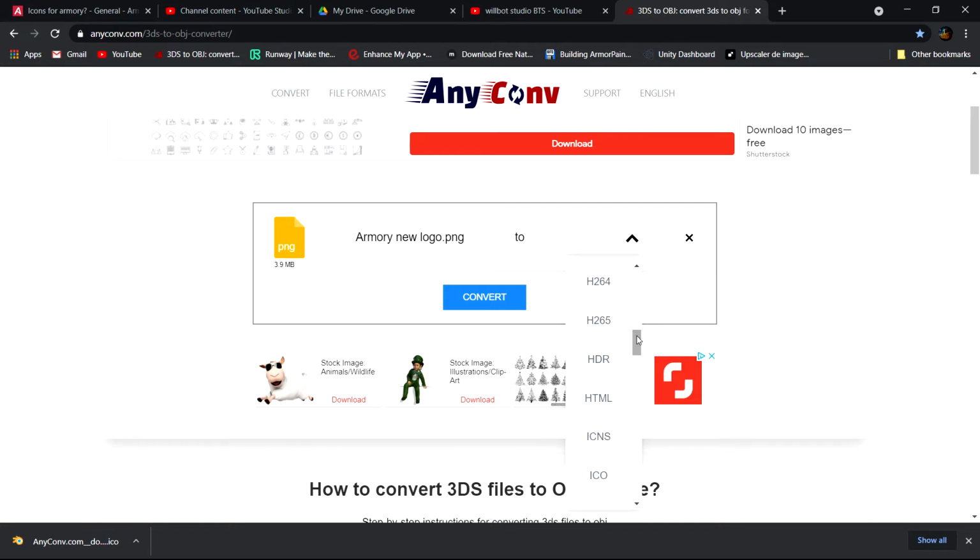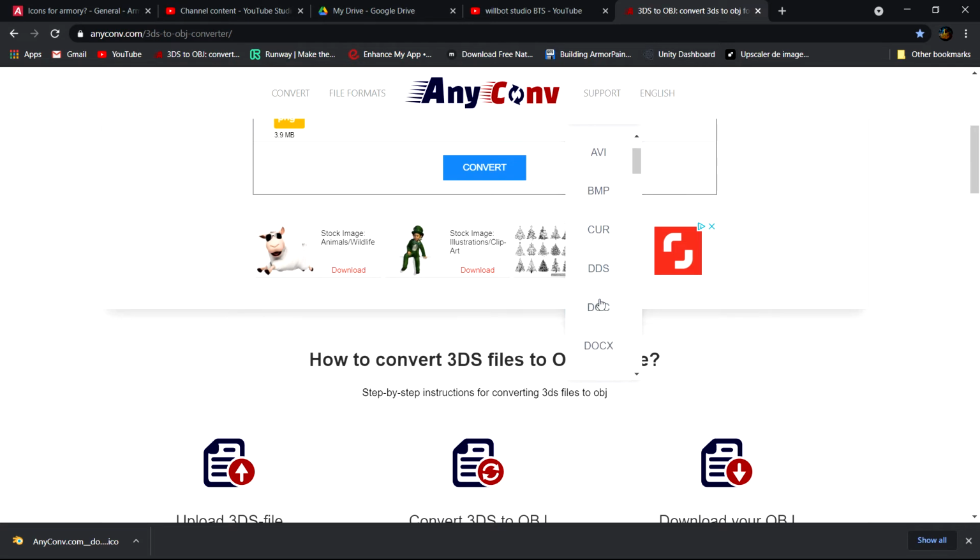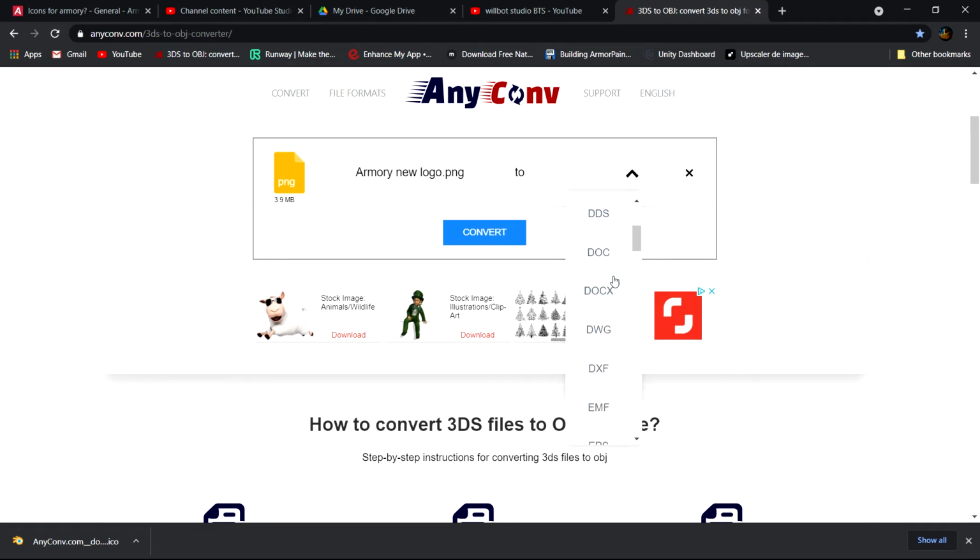You can scroll down, and as you can see, we have so many things. Now, obviously, you won't be able to convert a PNG to some of these, such as H.264, which is obviously video encoding, or docs and things like that. There are a bunch of things that you can't do because they're not compatible, but you can see the sheer amount of things that you can convert, depending on what file format it is. And we want the ICO in the I category.